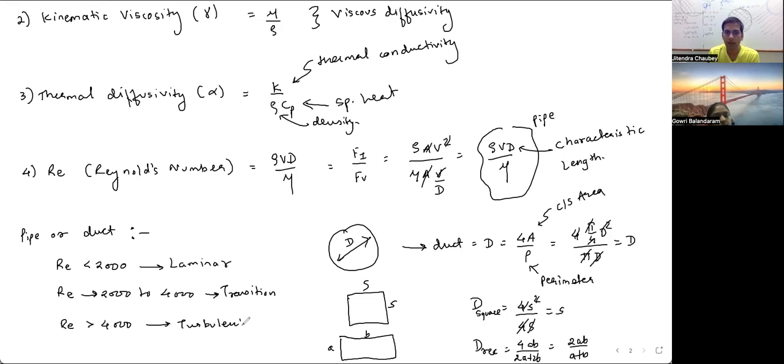Do you understand all the types of flows? Yeah, I do. Laminar, transition, and turbulent. Transition sometimes can be referred to as laminar or sometimes as turbulent. It all depends on the application. So most of the time, none of the numericals fall between these ranges. Either you will have a number lesser than 2000 or more than 4000. So this is all about Reynolds number when a fluid is flowing inside a pipe or duct.